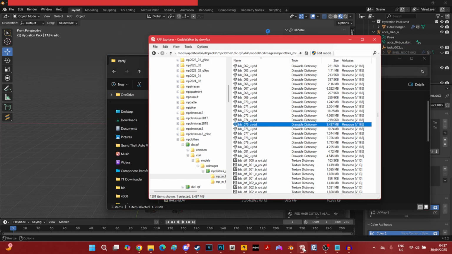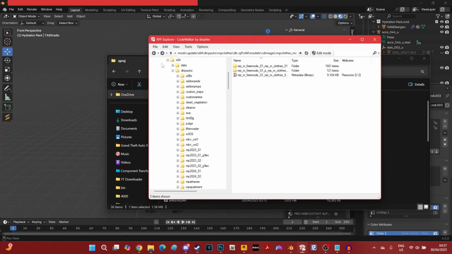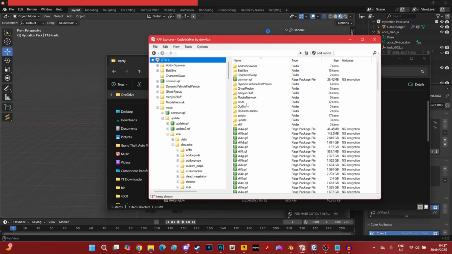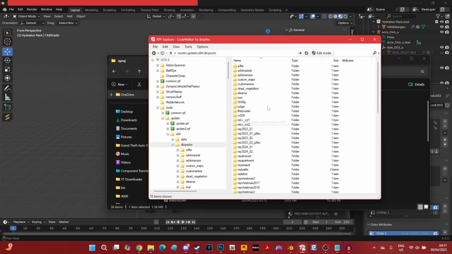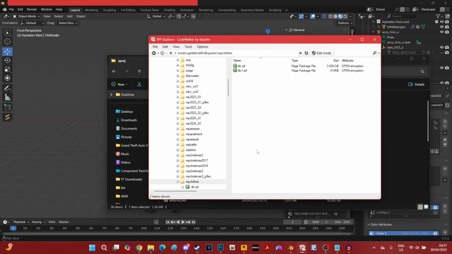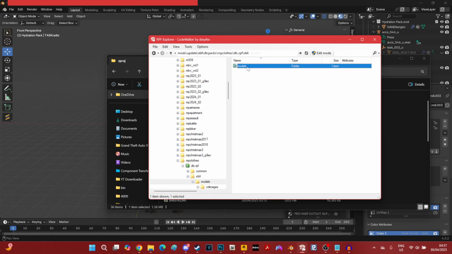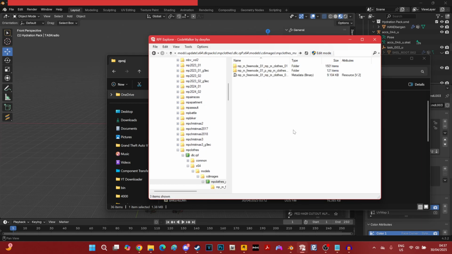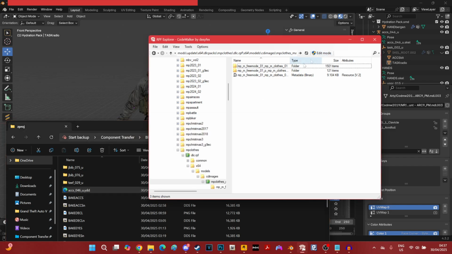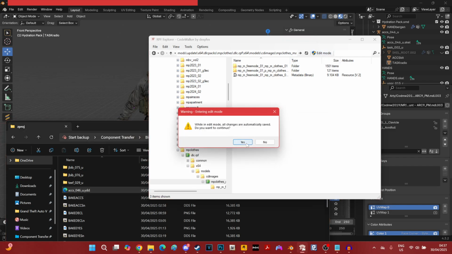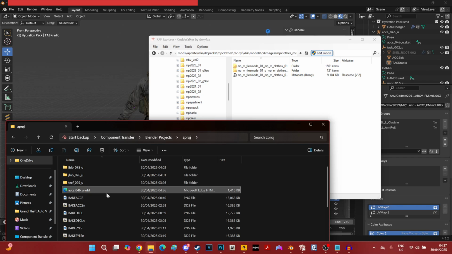So, Code Walker XML, we're going to go to Code Walker, and just go to the directory, it doesn't matter, you're probably going to be at your base here. I usually go to mods, update x64, DLC packs, and I just find a place to put this down in. I usually do mpclose as an add-on. And we're going to take that newly formed XML file, that YDD file, and drag it. We're going to click edit mode first, click yes, and then take that newly formed XML file and drag it in there.